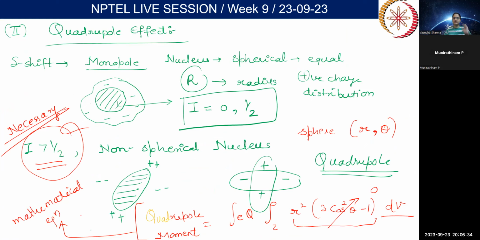Is this clear now? Earlier we saw the first effect, that was the isomeric shift, when we were talking about the interactions of the coordinating ligands and the oxidation state. Now, if we are considering the nucleus to be non-spherical, that is I greater than half, then we have a quadrupole effect. The charge distribution would have 4 charges, and that will be considerable when we are talking about the electric field gradient, the third factor. So is this clear now?